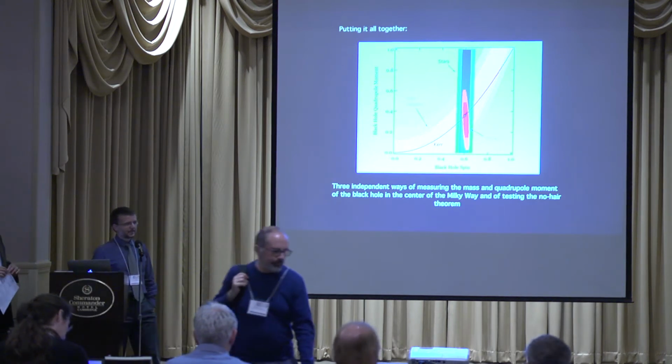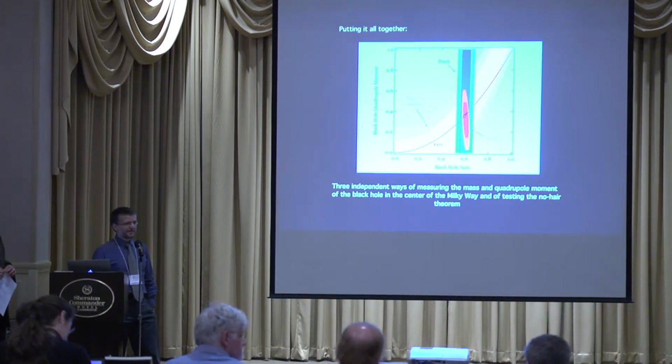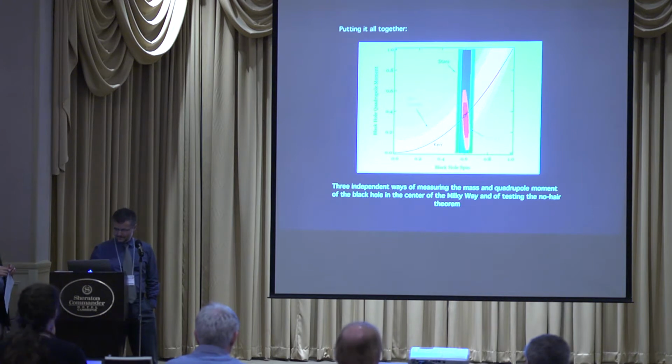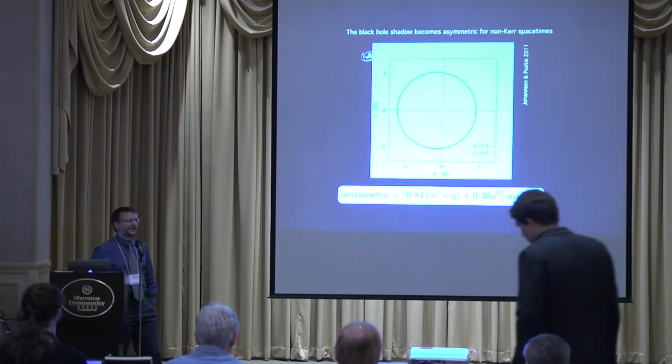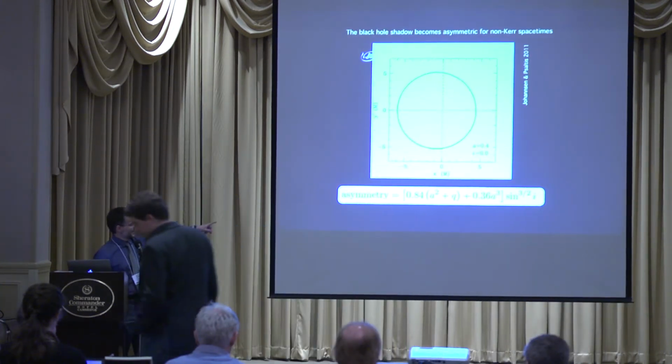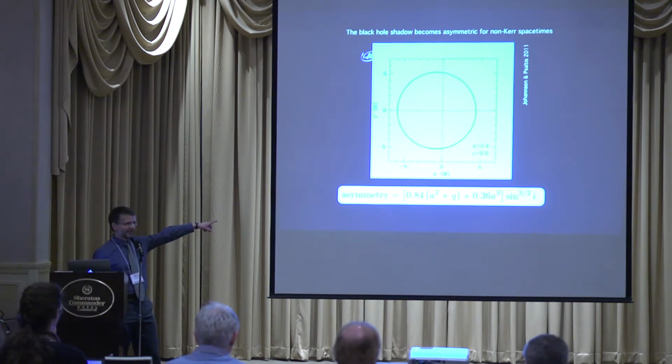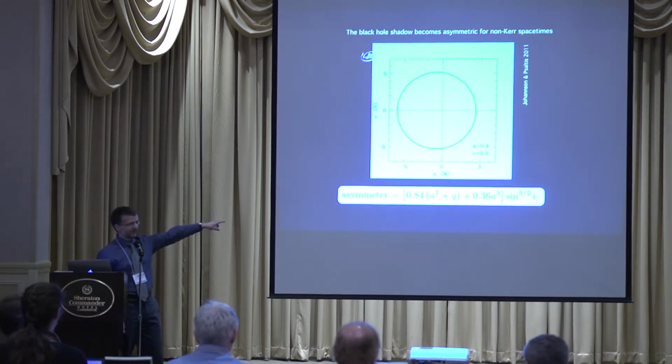Sorry, you must mean to first order in something, right? It's not an exact statement that the shadow is a circle. I mean, Bardeen showed already in '73, there's the flat edge. Correct. So this is really the asymmetry of the shadow, the formula down there, which is the relative size in the vertical, along the spin, and perpendicular to the spin. So at the quadrupole order, the two effects cancel out and you're a perfect circle.